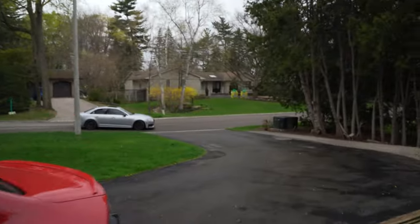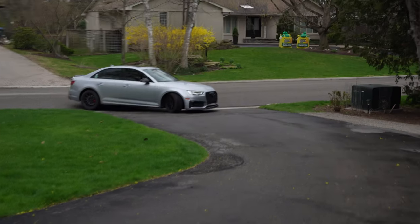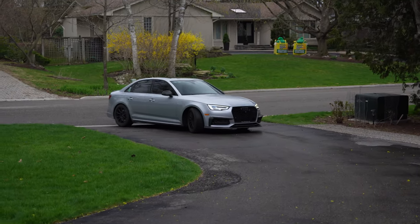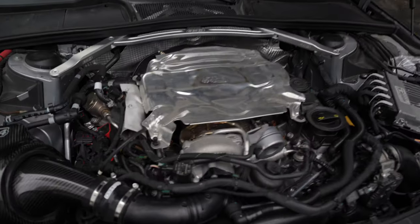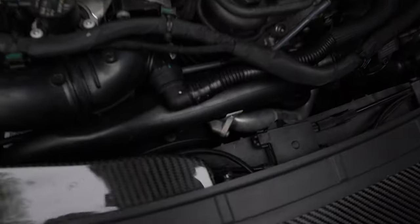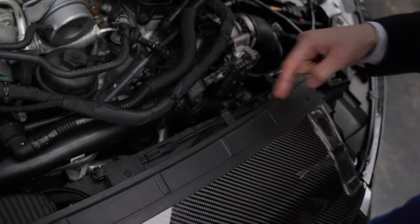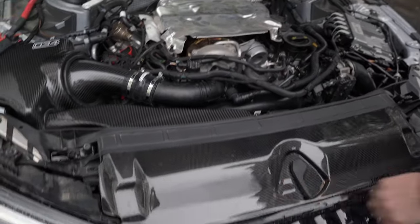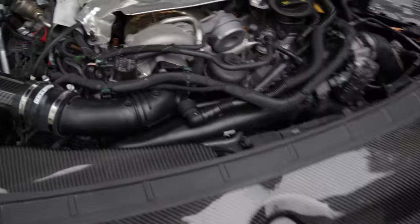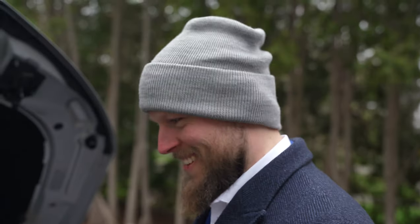And there it is — the Audi S4 is back in business. She's working. Thank goodness! The car is dirty but she's back in business. Smells like fresh metal in here — the coolant's all gone. They actually dried it up, which is very nice. It's off the fan and cleaned up everywhere. They took everything off, and hopefully it's all put back together well. Now this basically means it's almost time — it's almost time.